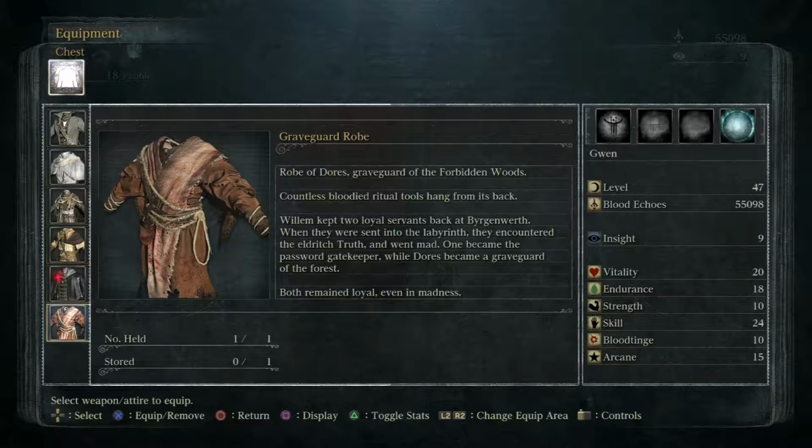Robe of Doris, Graveguard of the Forbidden Woods. Countless bloodied ritual tools hang from its back. Willem kept two loyal servants back at Bergenworth. When they were sent into the labyrinth, they encountered the Eldritch Truth and went mad. One became the password keeper, while Doris became a Graveguard of the Forest. Both remained loyal even in madness.